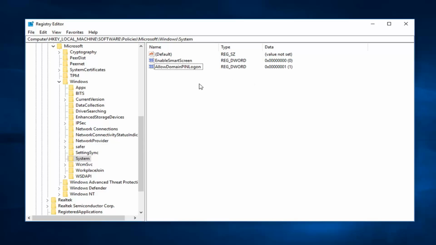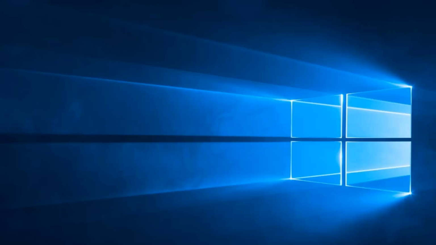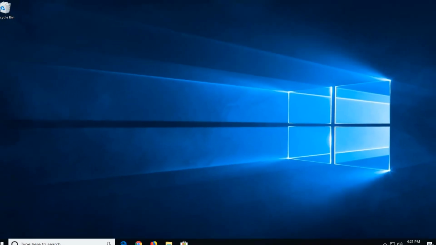So if you want to make a backup, you're more than welcome to, but you don't really probably have to. I don't really see a big need in it for this kind of tutorial, because we're really only affecting one registry entry here, and you're more than welcome to just delete it at a later time if you need to. But anyway, once you close out of here, I would suggest restarting your computer, and hopefully that has resolved the problem.